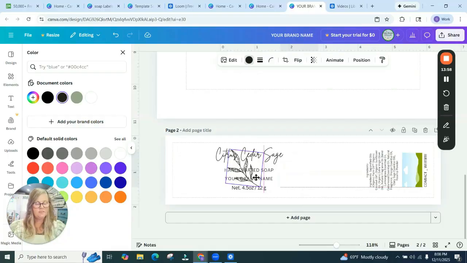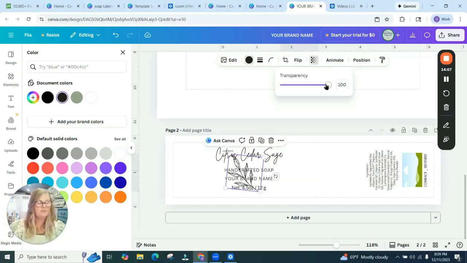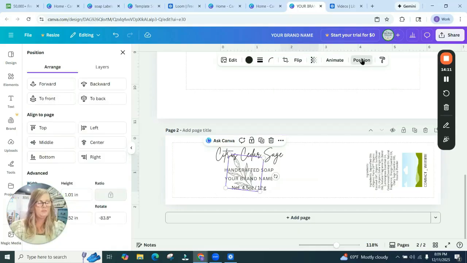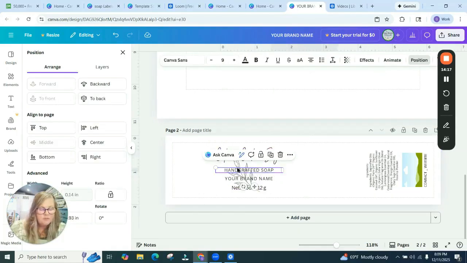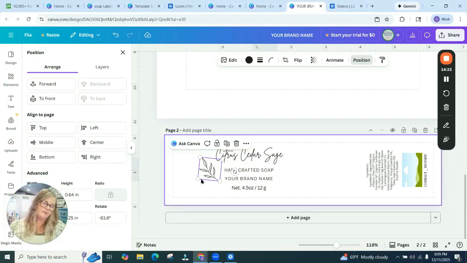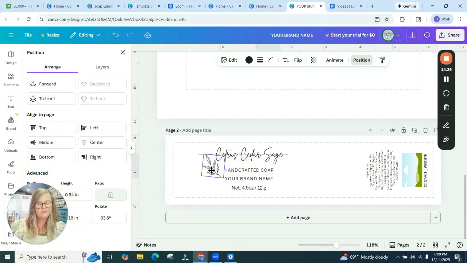Now the way that I would do this, if I wanted to use this, I know that looks weird right there, it could go to the side smaller. If it was something you wanted to go behind everything, I would take the transparency way down and then I would position it to the back. So that's an option. Okay, let's get it back. I don't love that. I feel like it looks kind of messy there. So instead we could take that down. We could add that.